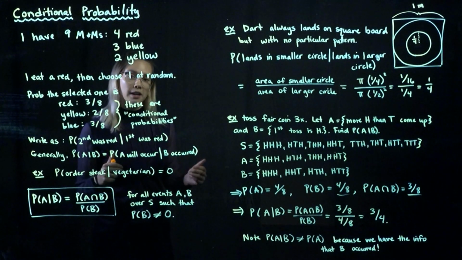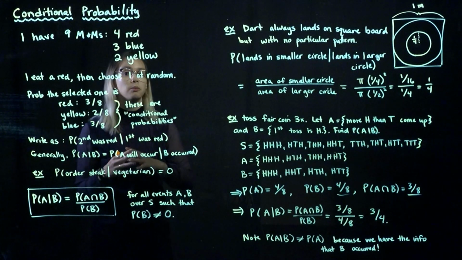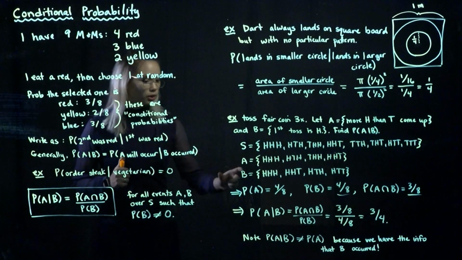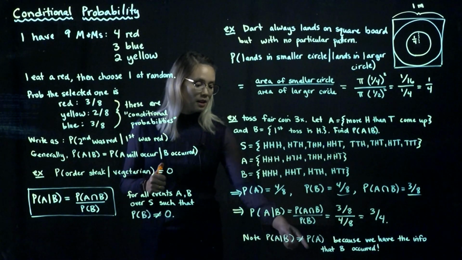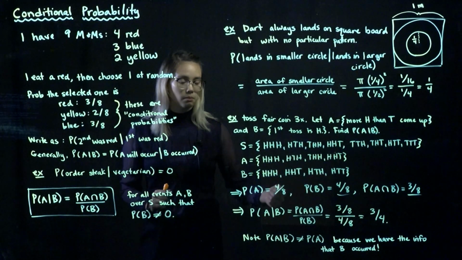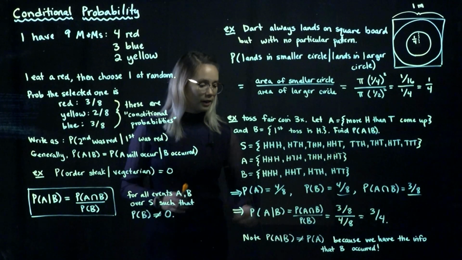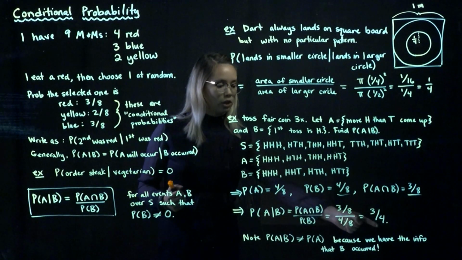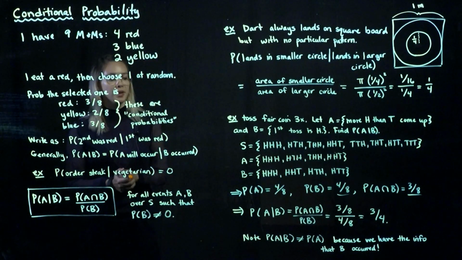All right, just to remind you that this conditional probability is different from the probabilities that we talked about in previous videos, where we did not have any information to condition on. The probability of A given B is not equal to the probability of A in general. There are specific cases where this happens, but here is one particular example where the probability of A given B is not equal to the probability of A. The probability of A was 4/8, or in other words, 1/2, and the probability of A given B was 3/4. And obviously, these two quantities are not equal. Again, this is because we have the information that B occurred.